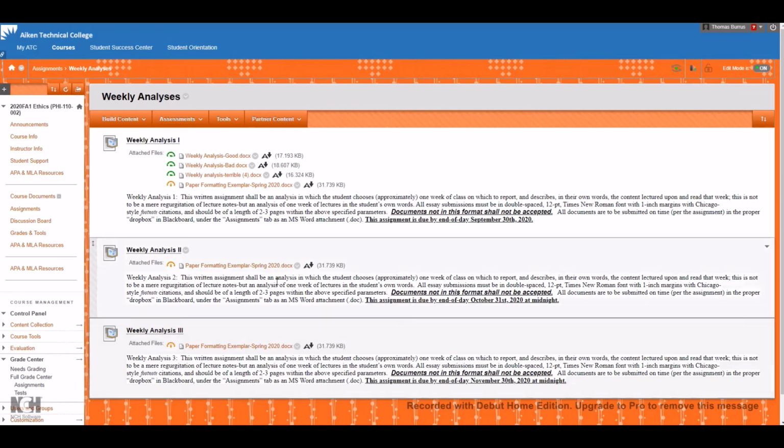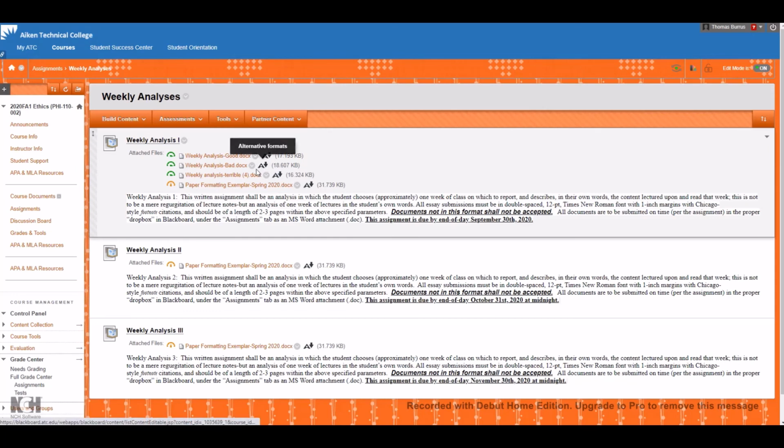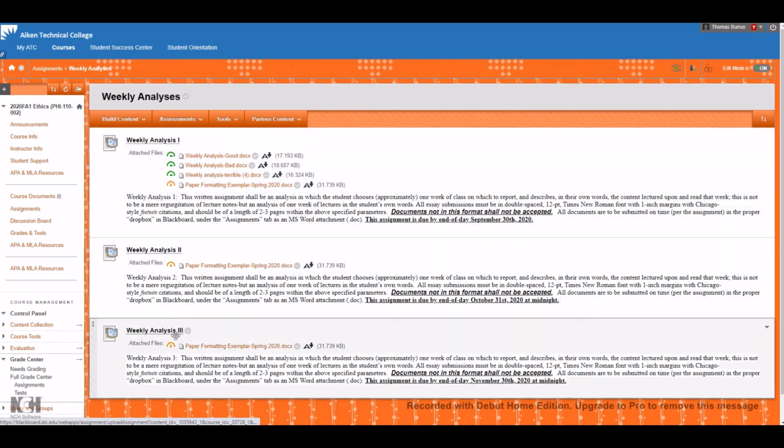And also, I want you to keep in mind that the grading is going to get more stringent as we go through the semester. So for the first paper, as long as you get 2 pages in the right format, you really can't screw it up. Okay, I'm going to give you some feedback saying, don't do this, do what you did here as well. But here, things are going to be pretty easygoing. If you made some mistakes here, I'm going to expect them to be rectified by the second one, and same thing with the third. So the third one is going to be the most strictly graded, but you should have feedback twice from the first two. So as long as you do the first assignment, you're going to be good. Those good, bad, terrible papers I mentioned were actually weekly analysis 3s.